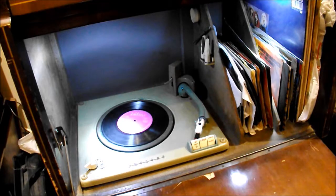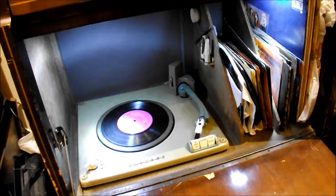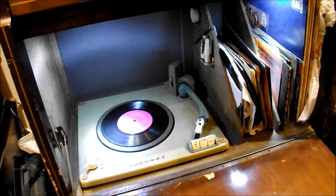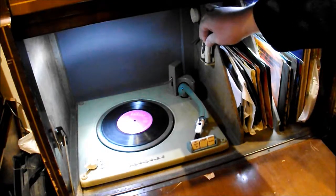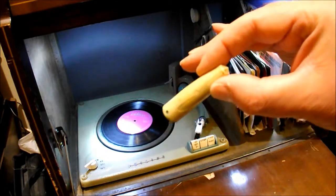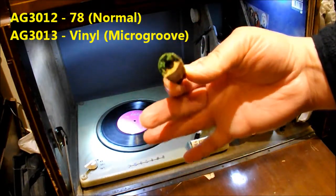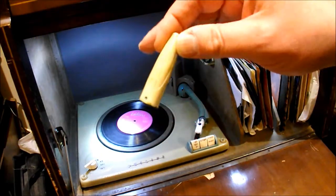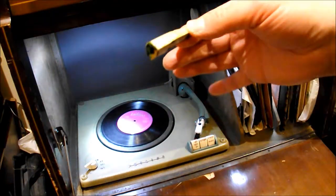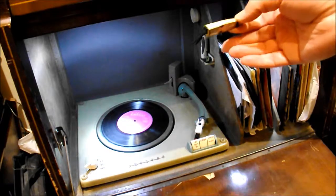Something I didn't even notice until yesterday — and I've had this radiogram several weeks now — is that this weird bracket over here, I couldn't figure out what it was for. Of course, looking at it, it's the same size as the original head shell, and indeed these things actually come off. There are two of them — one for vinyl and one for 78s. The vinyls were known as microgroove at the time. They've gone all green and gunky inside because these are crystal cartridges, probably from the late 50s. The crystals absorb water out of the atmosphere and go bad, so they're no good — but I'll clean them up and either put them back on the mount or use it for the new cartridges.